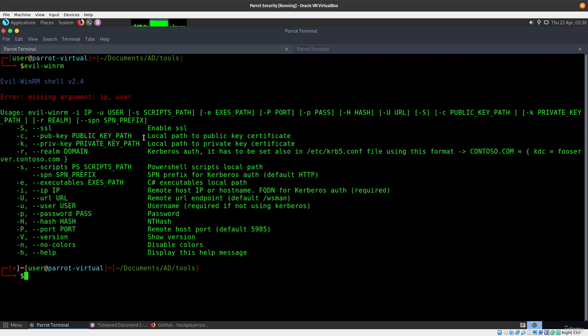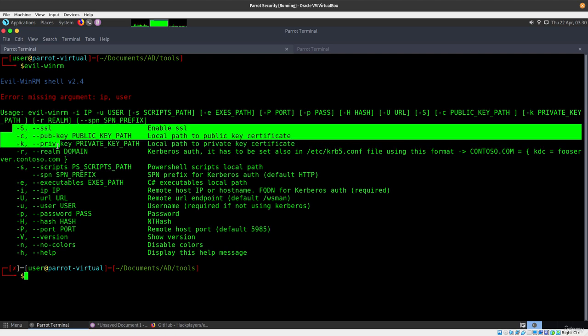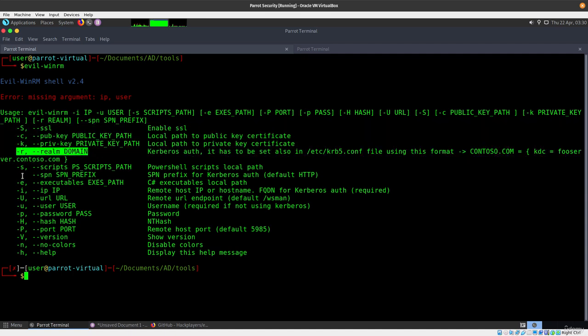to execute everything. So here are the basic commands. You can see it supports SSL, public and private key. You can add the domain if you want to. There are some scripts that you can add. We are going to be looking at that later. Also this one later. The -i is for the IP, capital -U for the URL for the remote URL endpoint, -u for user, -p for password. And if you have a hash, and you don't have a clear text password, you can always just pass a hash, which is really nice to have. And if the port for WinRM is a different port rather than 5985, you can always just do a capital -P and you can pass that port, which is really awesome to have as well.